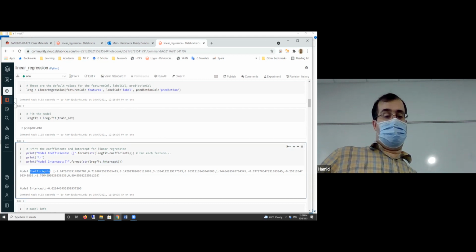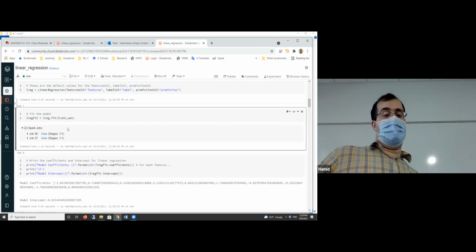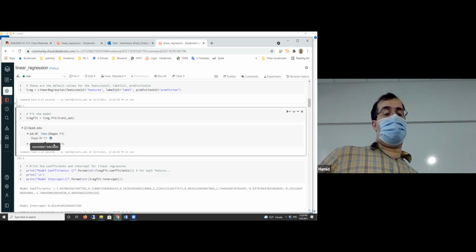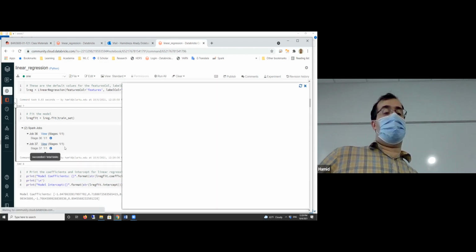On command 7, the result is just internal to Spark, so there is nothing to print. It's just showing what it did. I'm not very sure what is going on, but it's something in the background of your Spark. Let me open it. Yeah, there's nothing to view.